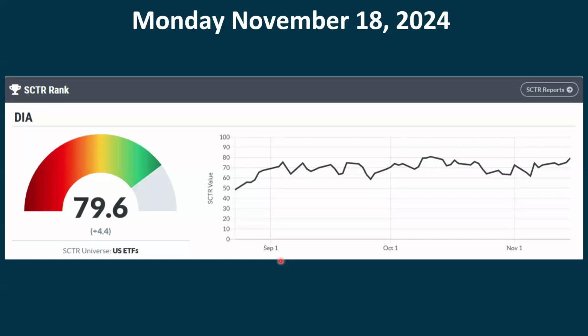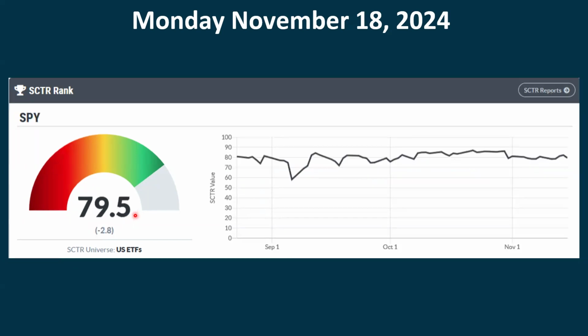And there are 5 indexes. Believe it or not, right now, the Dow, which had been not doing so well, even though it was creating all-time highs not too long ago, is holding up the best currently, coming in at 79.6. Now, when the indexes are really strong, they're going to be into the high 80s and low 90s. We're underneath 80 right now with the best looking index as the market has been under some pressure. Coming in second place, close second, 79.5 with the SPY.